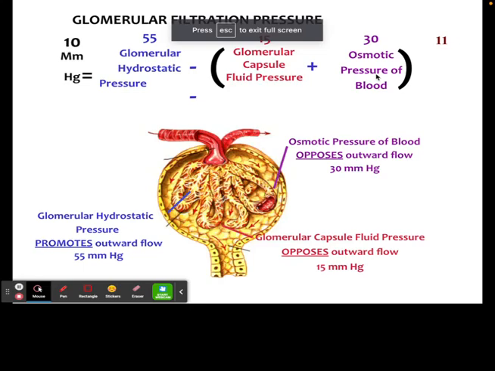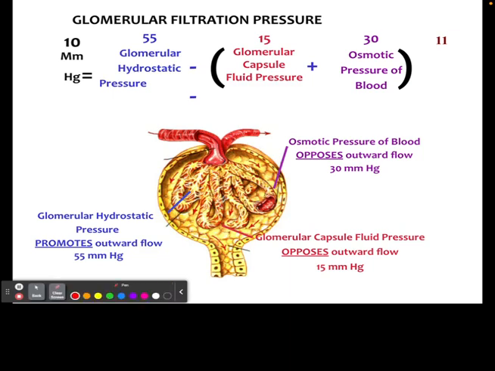Everyone. So in this video, we're going to briefly discuss the filtration pressures that are required for us to filter out our blood. As you can see in this little equation at the top here, the goal is this: we want to have a positive pressure, meaning we want to be able to push the filtrate out from inside of the arteries. In other words, the glomerulus, which is the artery, we want the filtrate to exit the glomerulus and enter the capsule.